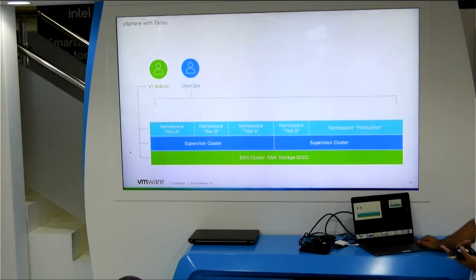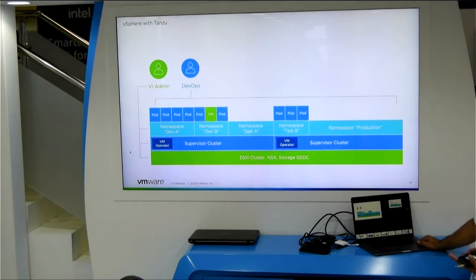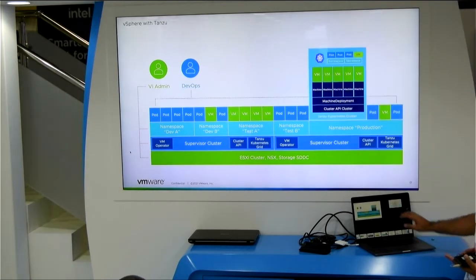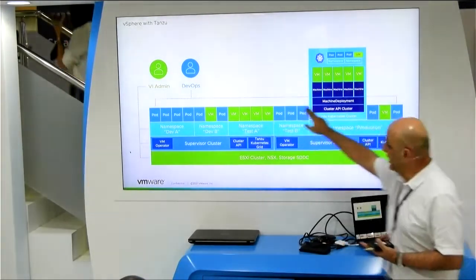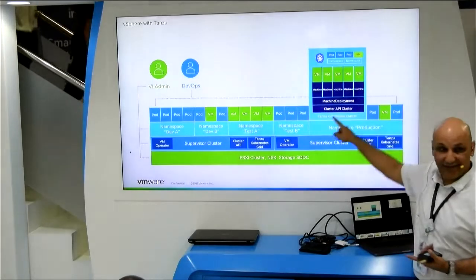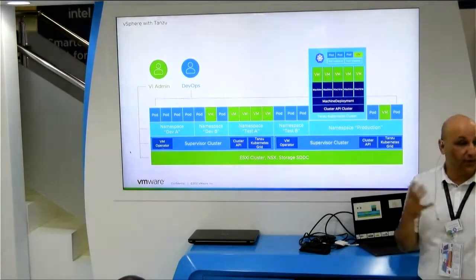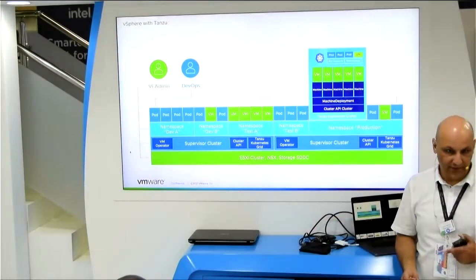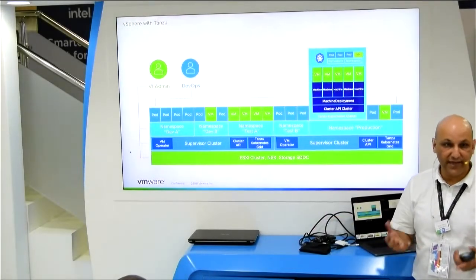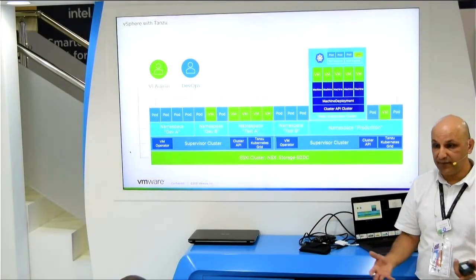Once you've gone one step further, you make it accessible to your DevOps teams. And here they can then deploy their applications and they can create Kubernetes clusters on demand. So they can create a pod on demand, they can create a virtual machine on demand, and they can create a complete Kubernetes cluster on demand. It depends on the use cases that you have, right? But you have all three possibilities, okay? And this is how we manage this Tanzu Kubernetes Grid on a vSphere platform.